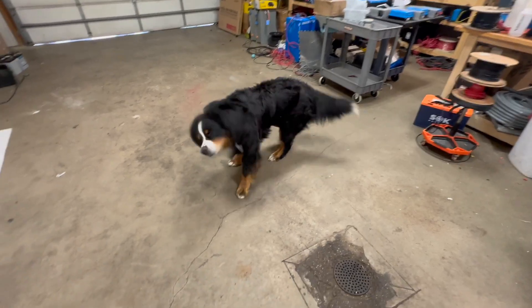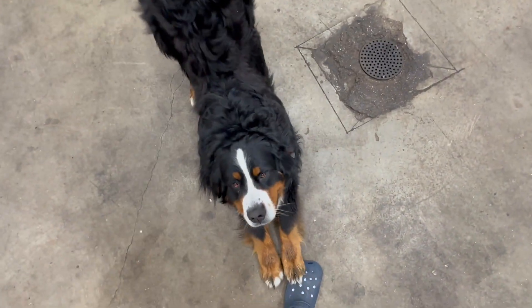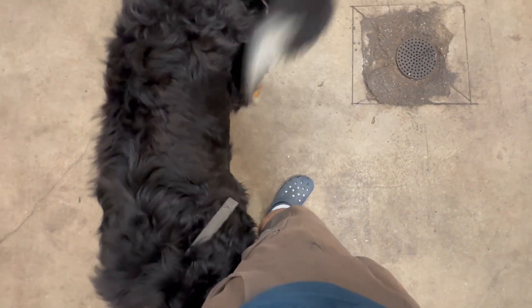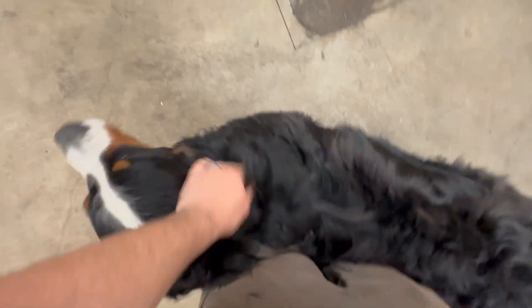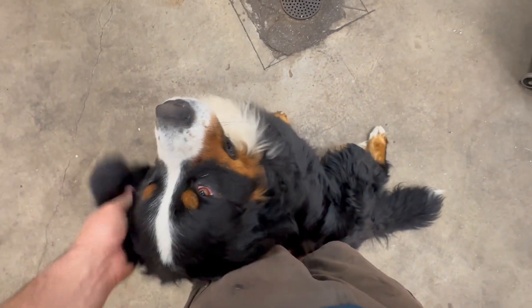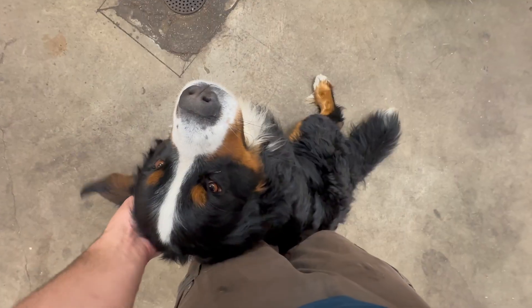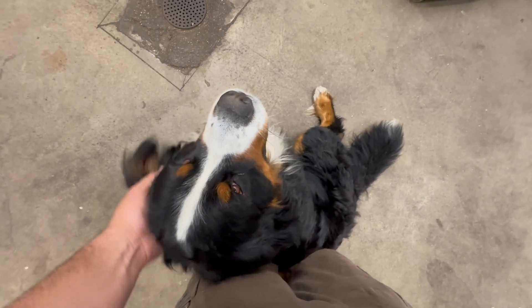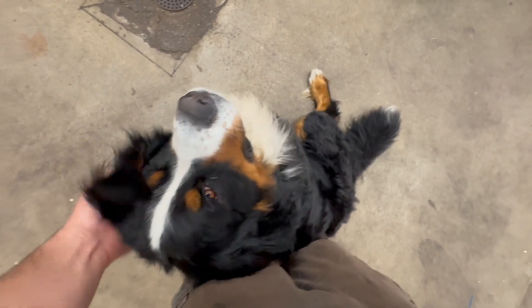Inside the shop here, of course, we've got the bear. It's getting a little warm out so he likes to lay in here and just do bear things. He's exactly what you'd imagine of a Bernese mountain dog — they call him a Velcro dog. He's usually very affectionate and likes to hang out with me. If you come by he will give you a big bark because he just doesn't know you yet, but after one to two minutes he'll be more than happy to sit on your feet and say okay, now it's time to pet me.